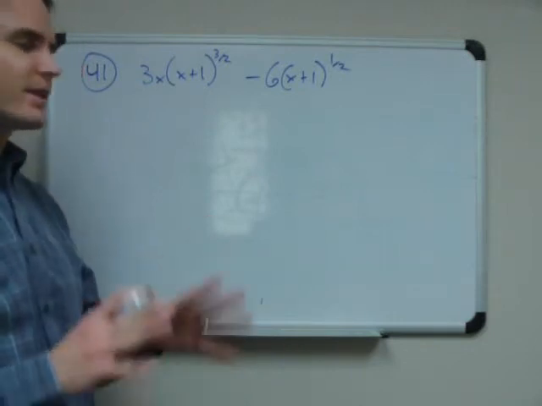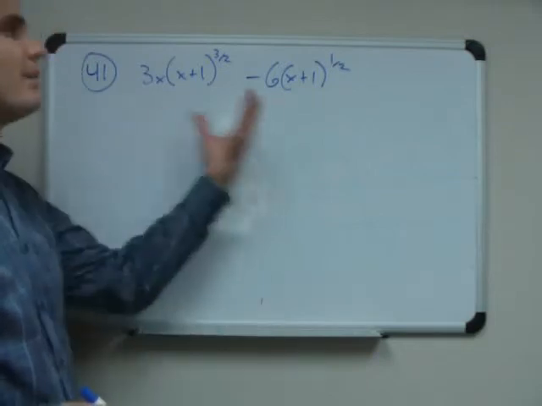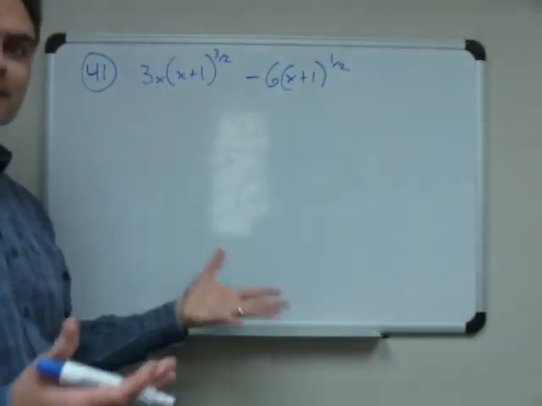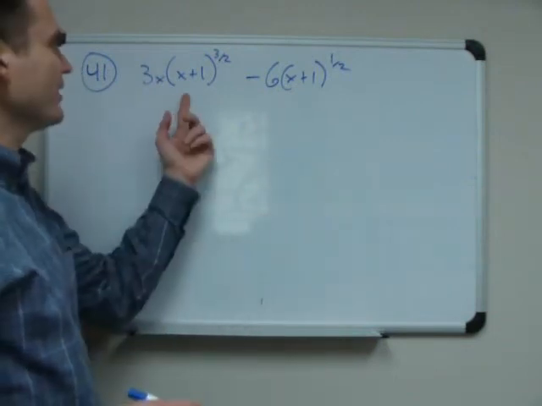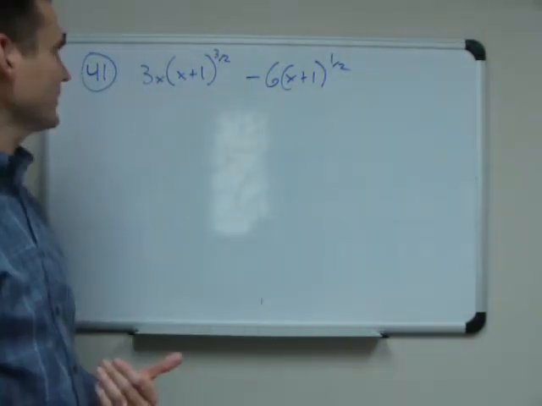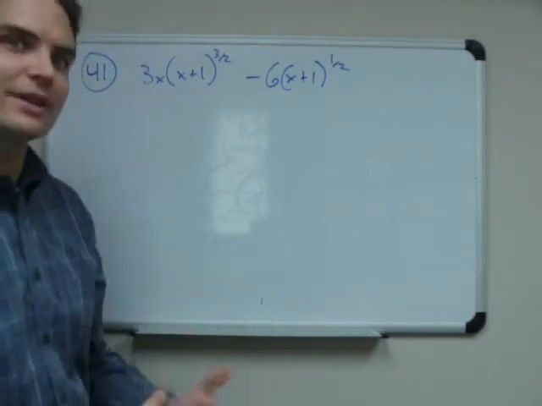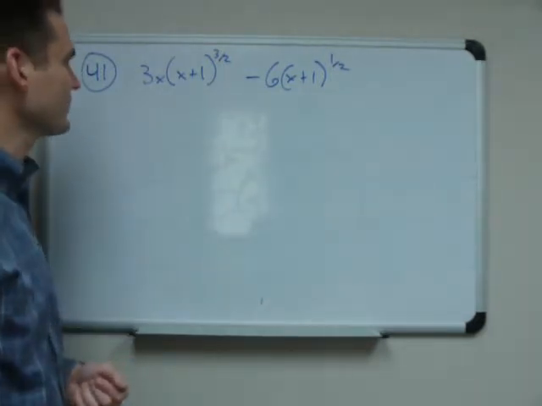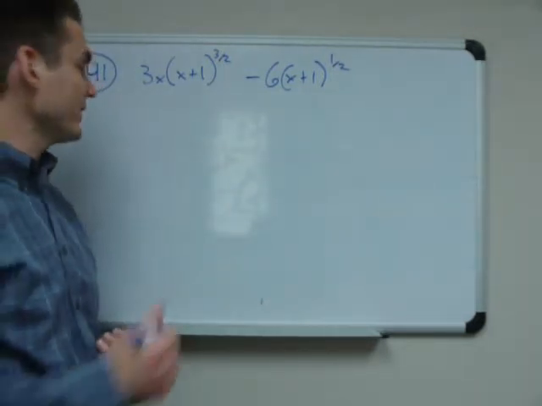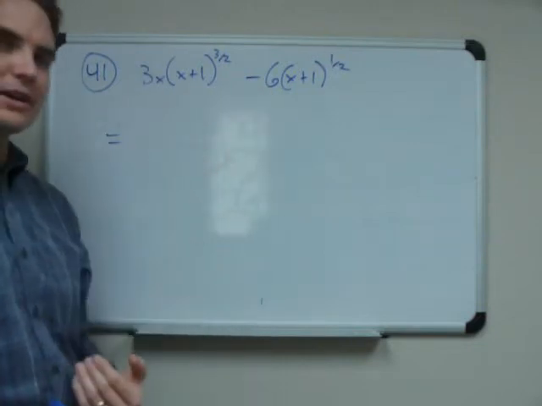When we factor, there are several ways to factor, but one of the things we look for is a common term in one or more expressions that are added together. You can see pretty quickly that they both have x plus 1 to a power in them. So that means that some amount of x plus 1s can be factored out of both of these. Actually, now that I look at it again, there's something else that can be factored out. Both of these expressions contain a factor of 3.